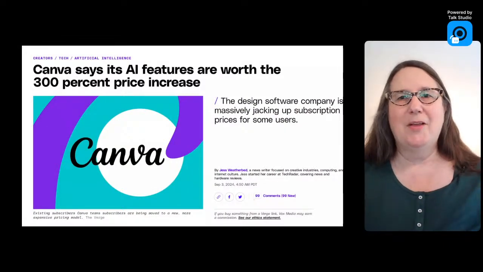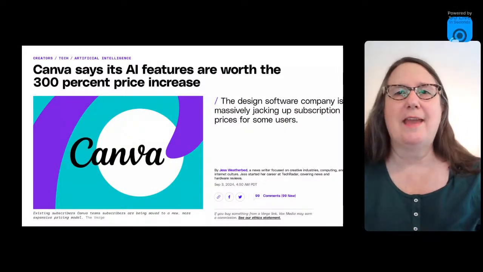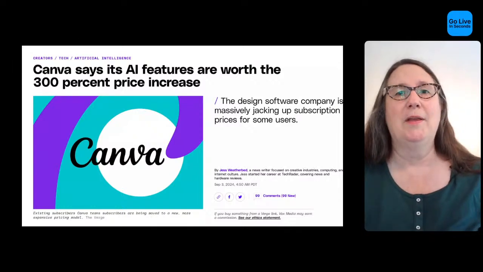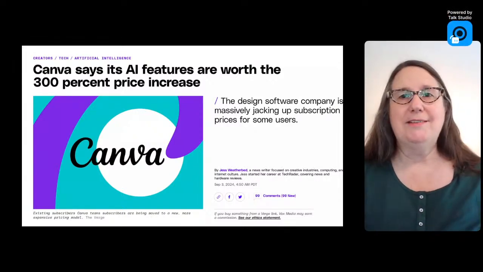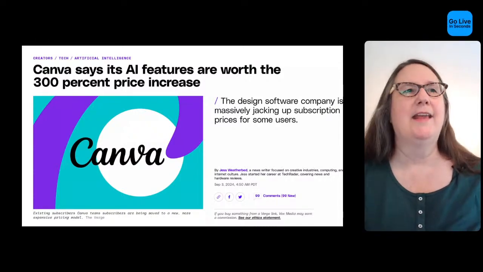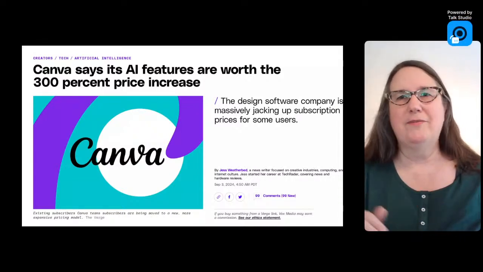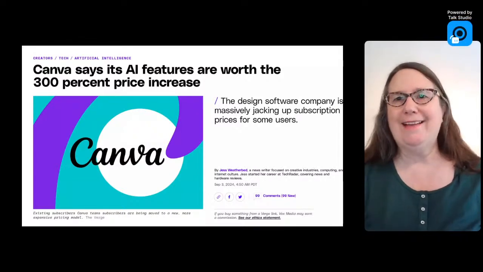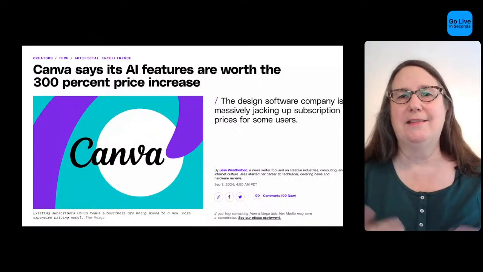AI tools. And that lets me segue into the next update, which is price increases. If you use Canva with teams, they're increasing the prices significantly. This is something they announced a few months ago. They're implementing it now. And you can have a team. I have a free Canva account. It has a team on it that I created, and it's basically a sort of legacy setting where I can't actually change the team at all, because then they'll start charging me.